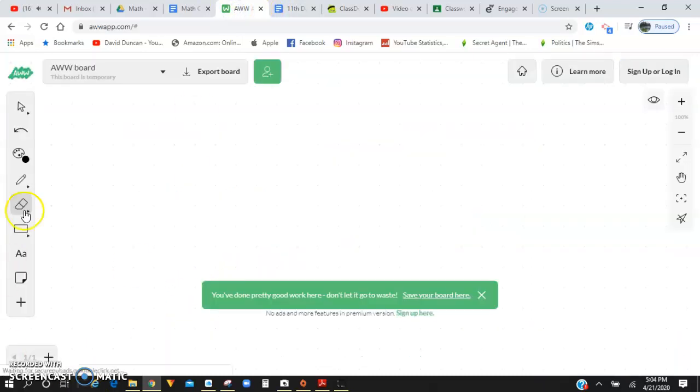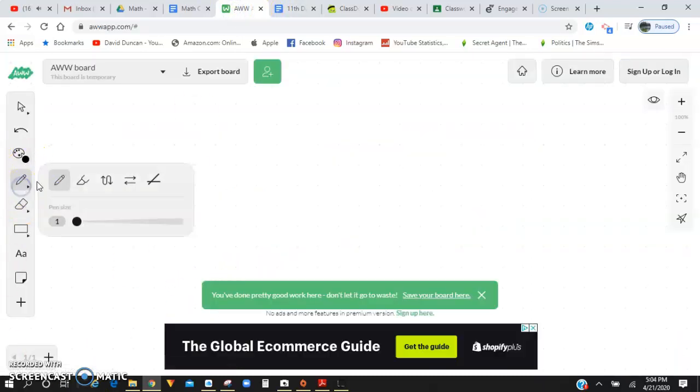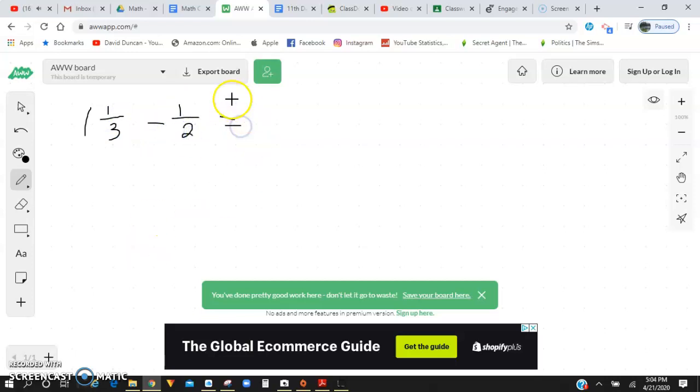So with that being said, I'm going to help you guys do the first one, 1 1/3 minus 1/2. I'm going to go over to my whiteboard, and I'm going to start off with 1 1/3 minus 1/2. Now, like I just said, before we start subtracting, we know we have unlike denominators, so we know we're going to have to create equivalent fractions using the butterfly method. But since we have a mixed number right here, we can't jump right into the butterfly method. We have to do something else first.